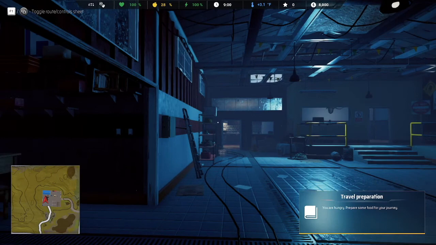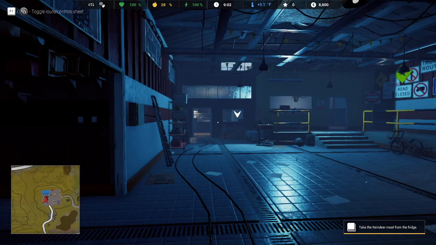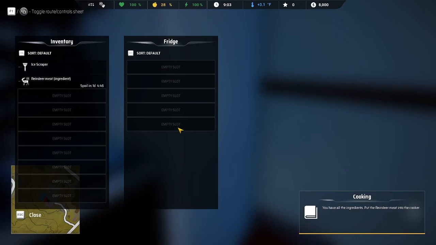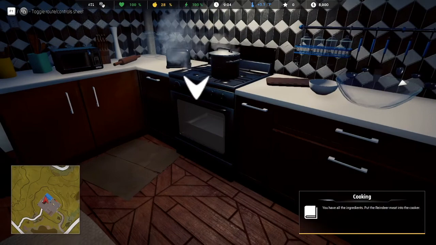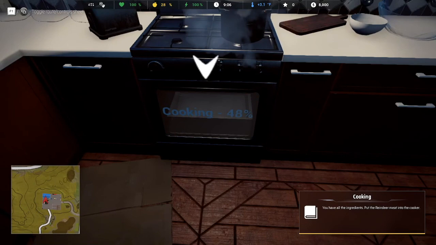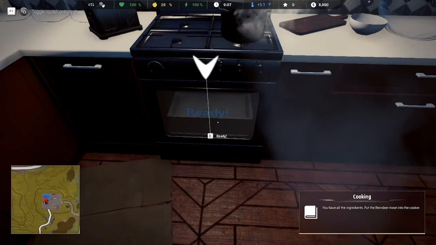Travel preparation, you are hungry. Take the reindeer meat from the fridge. Alright, put the reindeer meat into the cooker. It's an odd name for an oven, but okay. And wow, it must be a very high-end cooker since it cooks so quickly. And it is ready to go.